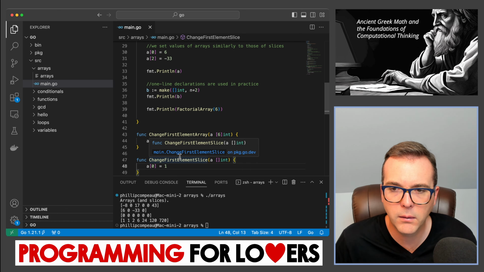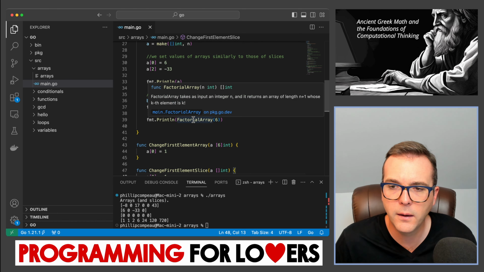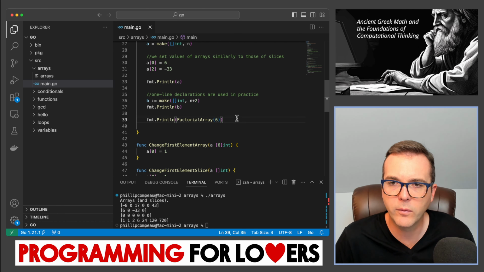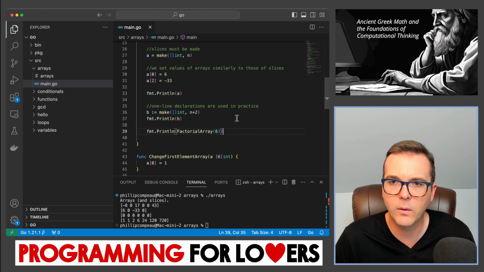And let's go in here then and say, after we've had these calls, let's do one more thing at the bottom of func main, which is, let's set, say, var C to be an array of length 6. And so it's going to have the default values 0, 0, 0, 0, 0, 0.